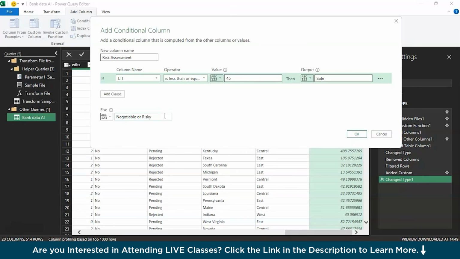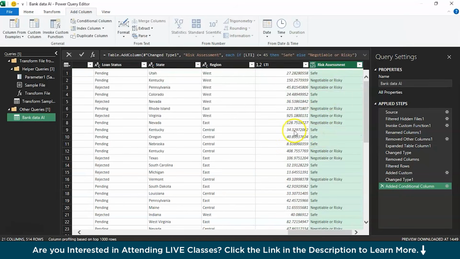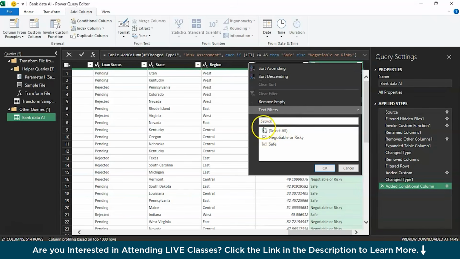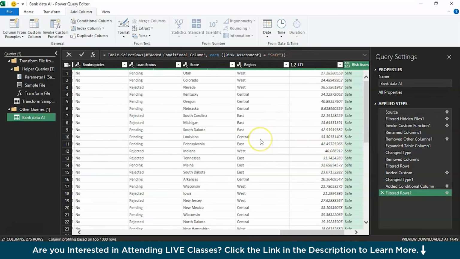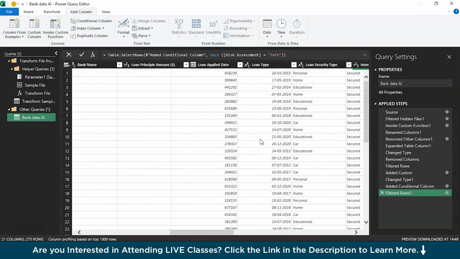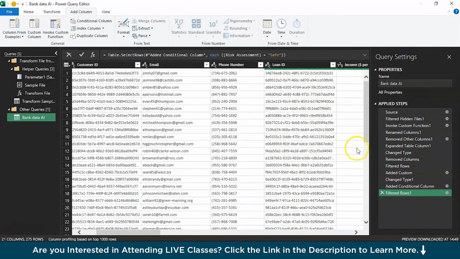And it's now the bank's call whether they feel like going ahead and negotiating the terms with the candidate, or deem it risky and leave it, right? You've done your job with perfection. So here you've got all the numbers, so you can just go with the safer candidates, so that it's already a well-filtered option for the banks. And now you get all the required details. You can just export it and save it.